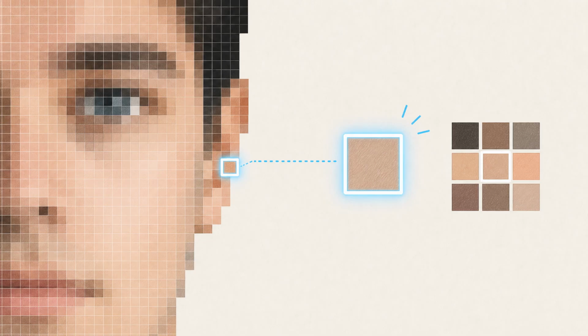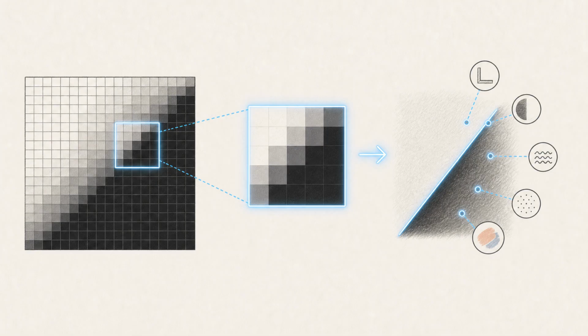Here is the first big misunderstanding. Pixels are not little pieces of objects. A pixel on the edge of a face is just a color value near other color values. The idea of face is something a model has to build later. The next step is to look at relationships between nearby pixels. A single pixel is weak evidence. A small patch of pixels can show an edge, a corner, a shadow, a texture, or a color change. This is where raw data starts to become structure.